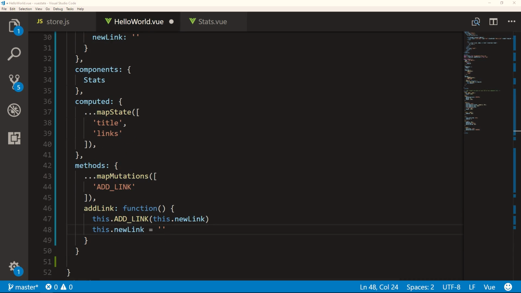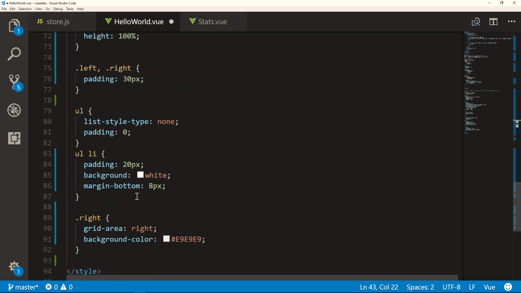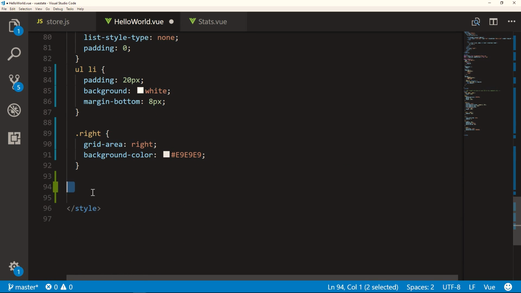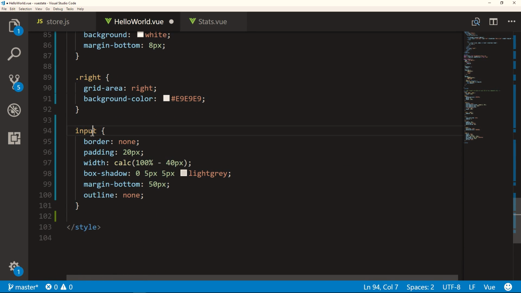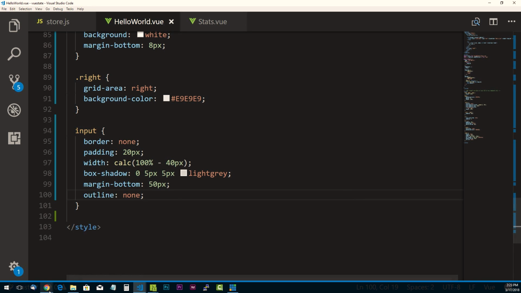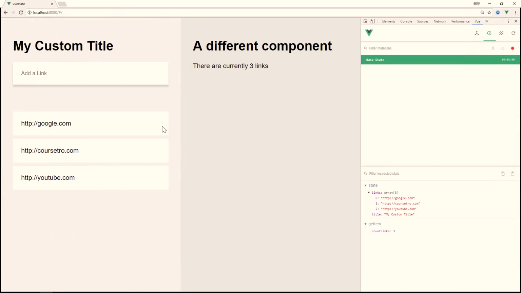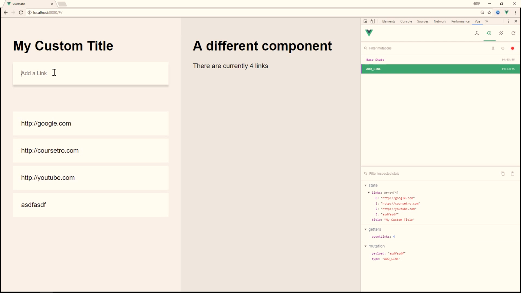All right, so also, because we did add a new input, I want to add a quick rule set, and this code is also available on the written version. Just a quick rule set here for the input button to style it better. And now let's give it a try. All right, so here's our new input field. If I hit anything here and then hit enter, there we go.